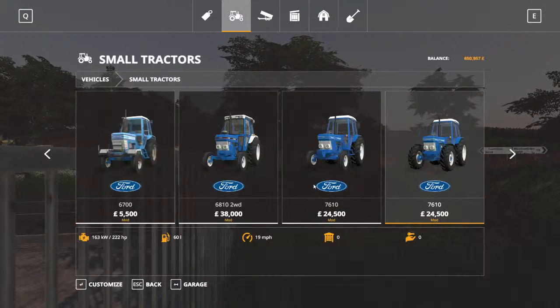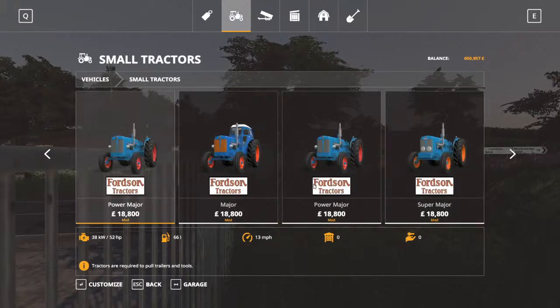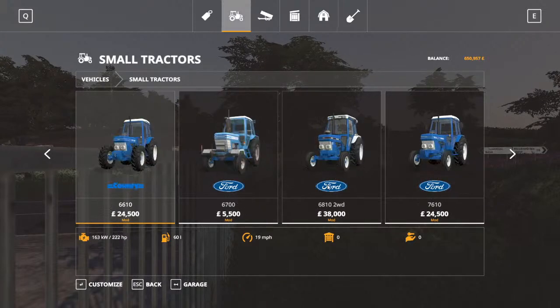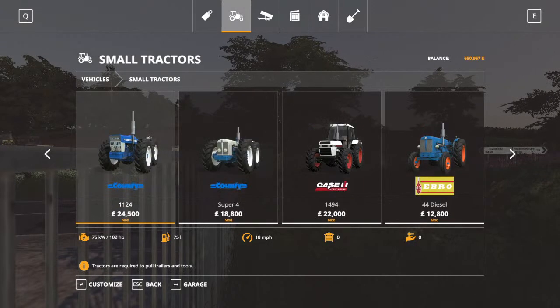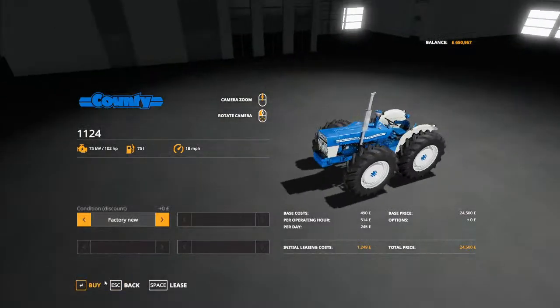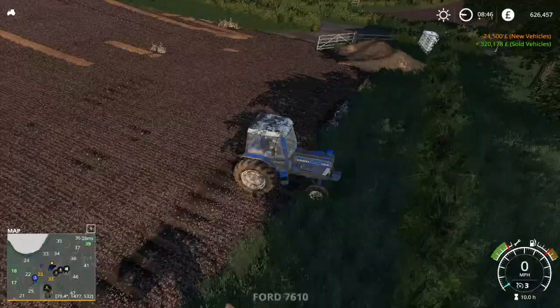Get a Leyland. We had a Fordson N on the job, but we couldn't actually get out of the field with it on. Get a Leyland on the job. To be fair, that 6-pot Major might actually pull up this hill a bit better. Where's the old Leyland at? Oh, you haven't got it enabled, have you? Oh, we'll go for a County. Again. Yeah, again. Very typical.